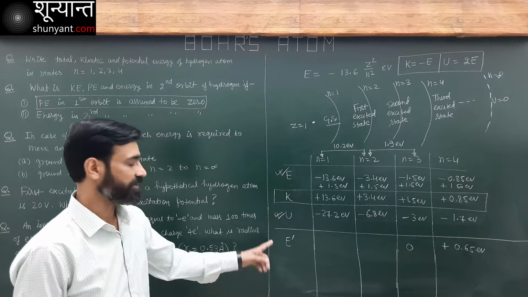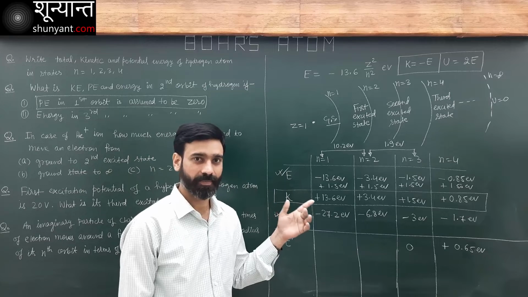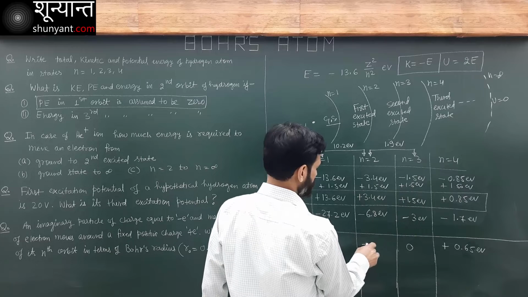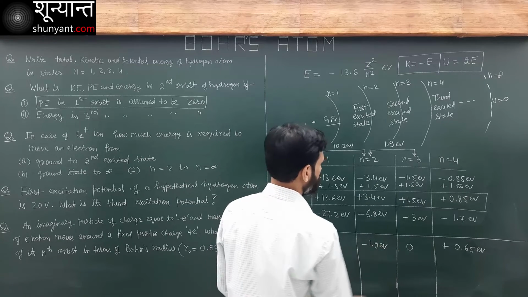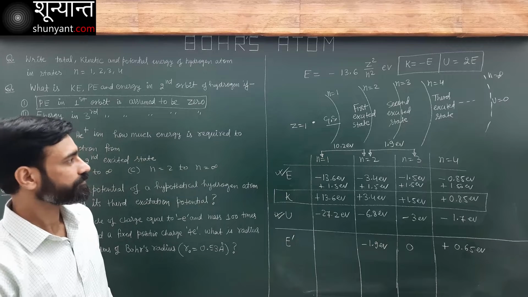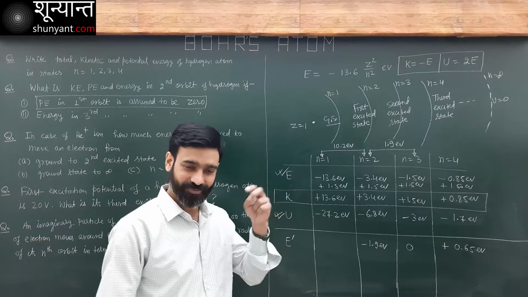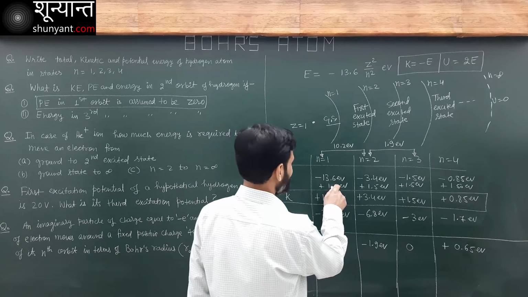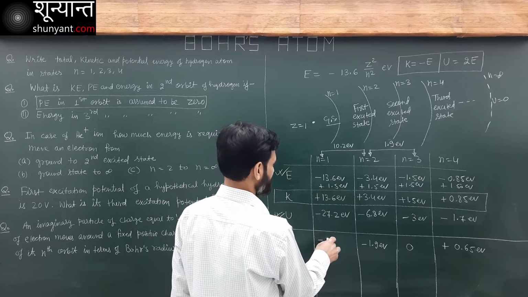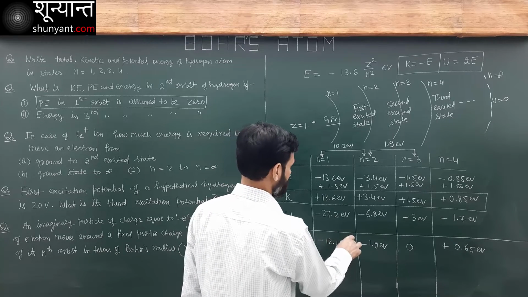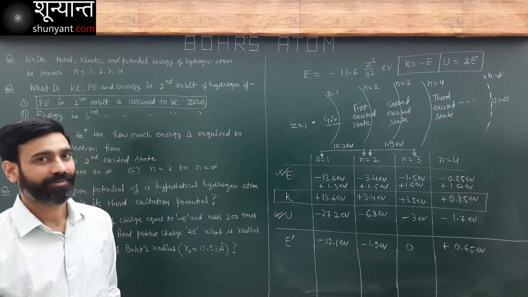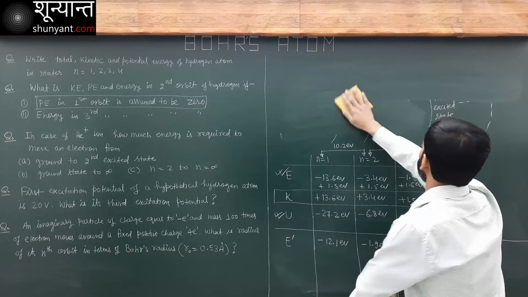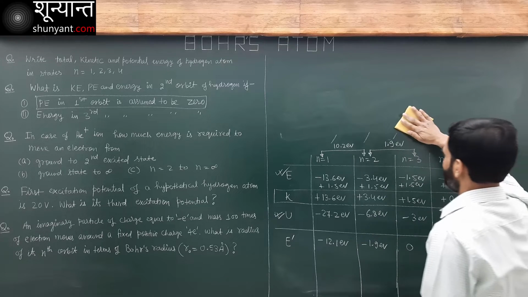What is this? This is the energy under the new reference. This is 0. What about this? Minus 1.9 electron volt, I hope. Or, let's say there is one other interesting method of doing that. What about this? This is minus of how much? 12.1 electron volt. Okay, got it? Got this answer?